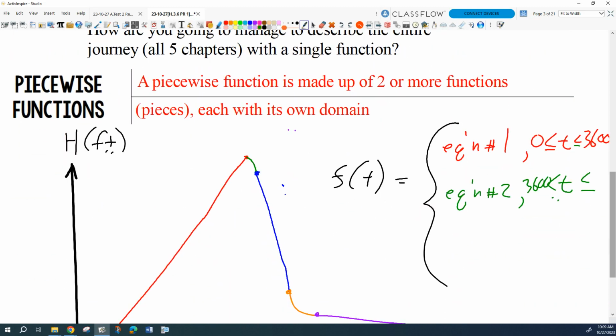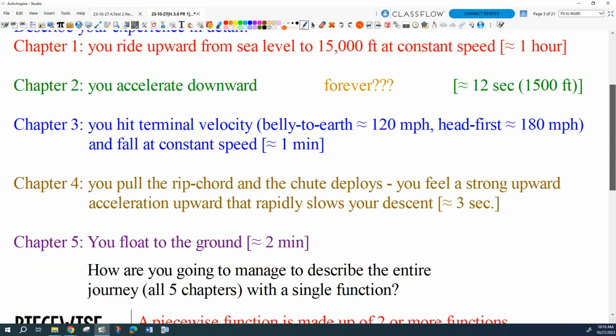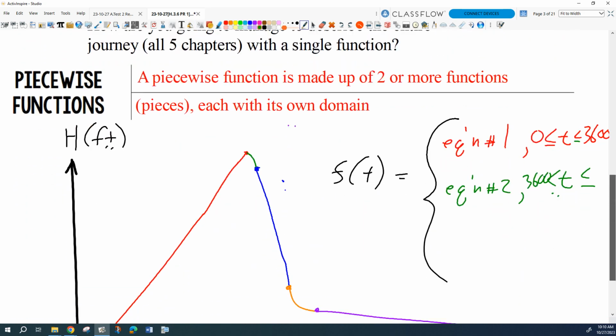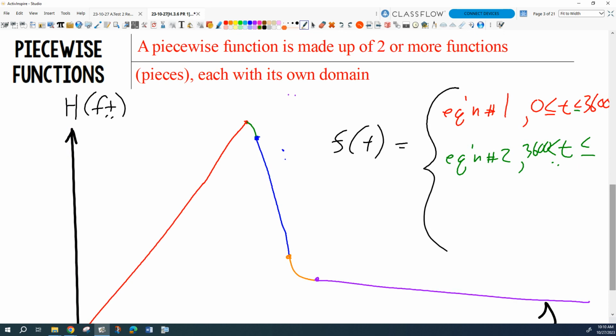You see what I'm doing here? And we're just going to build this thing up so as t progresses, the ant's going to move from the red part of the graph to the green part of the graph to the blue part of the graph, etc. And we can just build the function that way. What's great about this kind of function is that even though these are really different behaviors, we have a single function that can deal with all that at the same time.